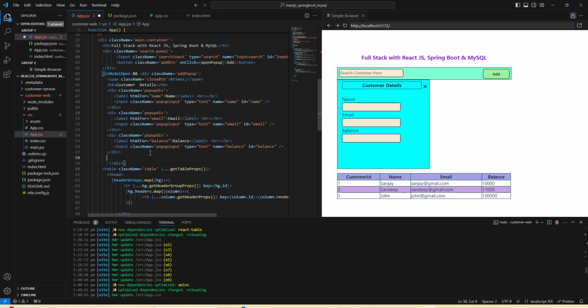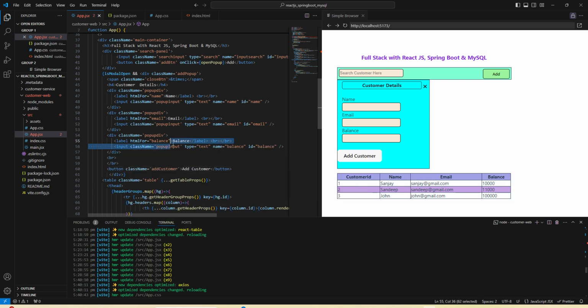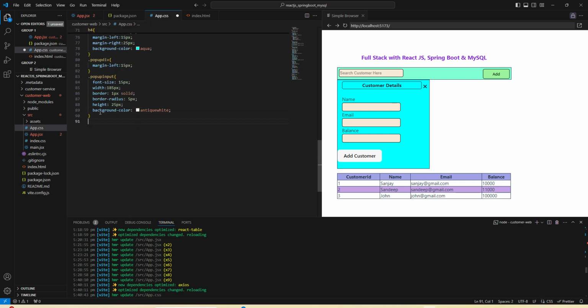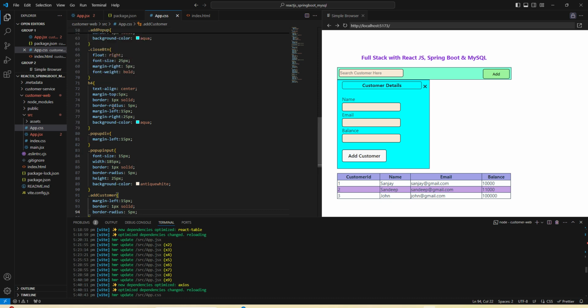Now we can add one line break, and after that we are going to add one button, and we can name it like add customer, and here we are going to put some class name, let's say add customer, fine. We can provide some CSS for this one, like add customer. We can add margin left and border.